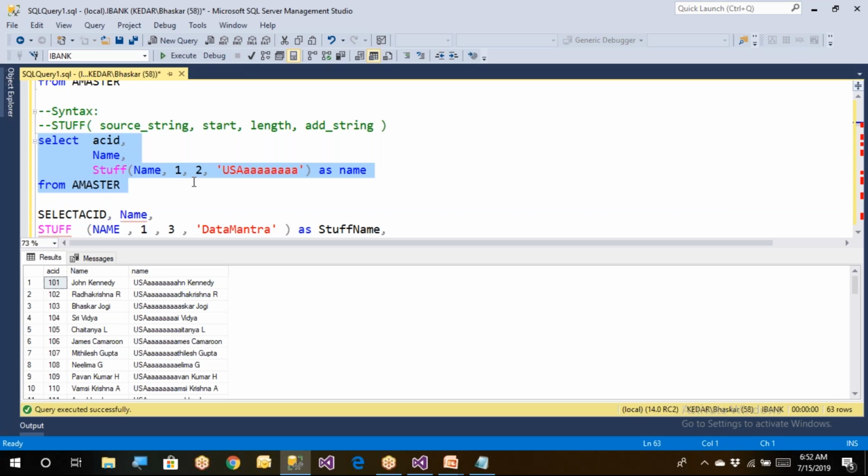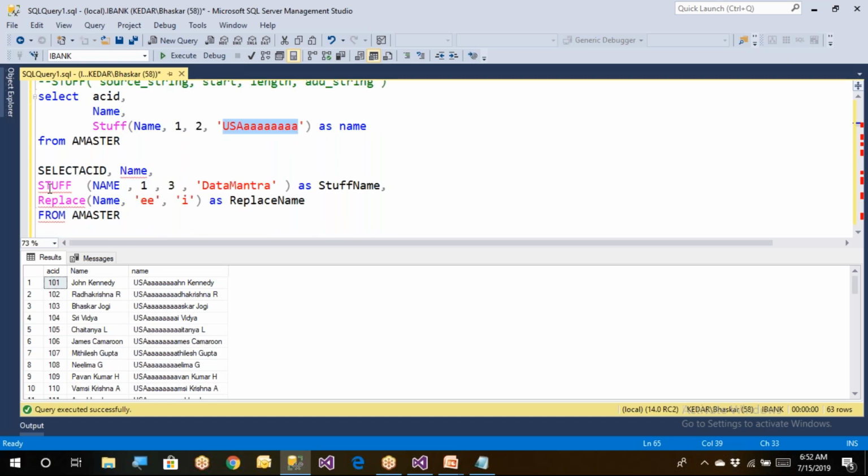So stuff, whether it is there or not, unconditionally goes to the first letter. From there it will read two letters. It will remove those two letters. In that place it is going to be replacing or stuffing this one. Be clear on this.